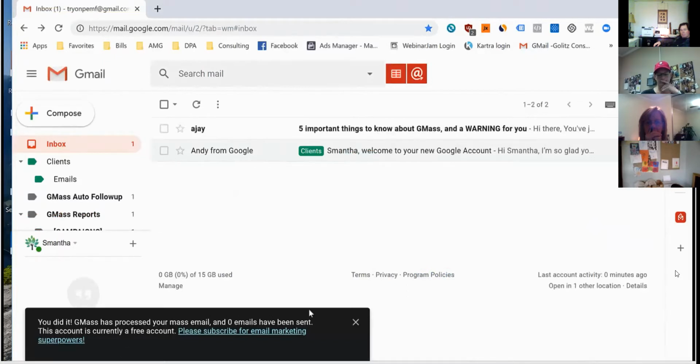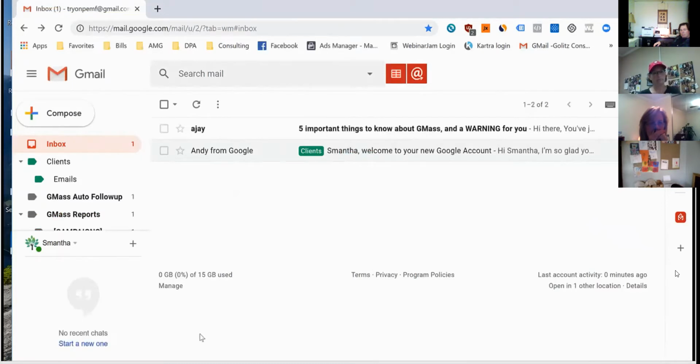Zero have been sent because there weren't any names in our drive, but your account is a free one. And there's the button you can click on if you want to get into the paid system. And you always get a little more functionality when you get into the paid system. The paid system doesn't cost very much money. I actually haven't even checked how much it is, but I get a lot of functionality just out of this free system. If I were using it for a lot of different emails, using it all the time, like you may be, then I would probably upgrade to the paid system.